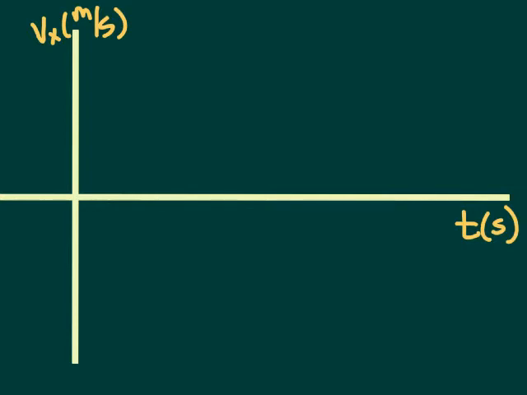And I hope you remember from those pictures that we've had on the board that there is no change in the horizontal component of the velocity. So when you're asked to plot this, you know that since there's no acceleration in the horizontal direction, that means that horizontal component of the velocity is going to remain constant. So we would draw a horizontal line because it does stay the same for the entire flight time.